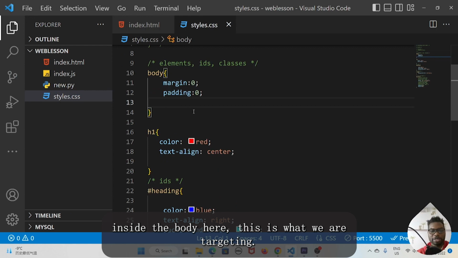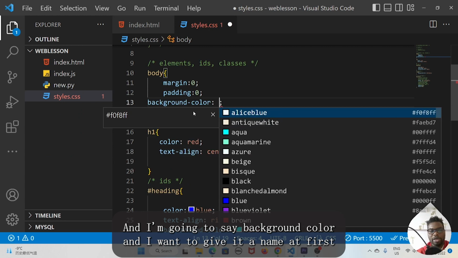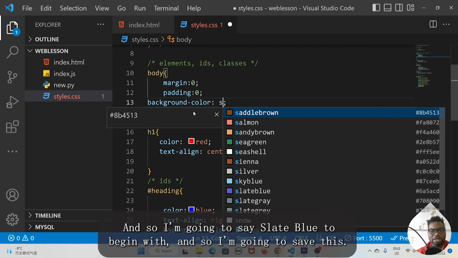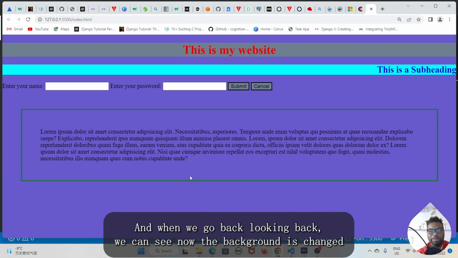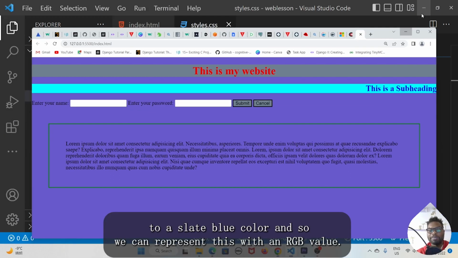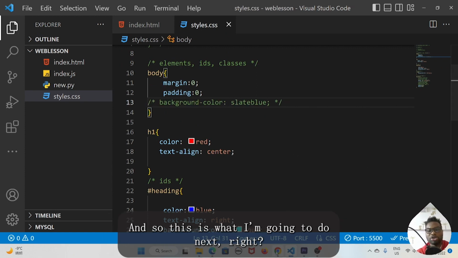Inside the body, I'm going to say background color, and I want to give it a name at first, and then change that into an RGB value. I'm going to say slate blue to begin with, save this, and when we go back, we can see the background has changed to a slate blue color. We can represent this with an RGB value, and this is what I'm going to do next.